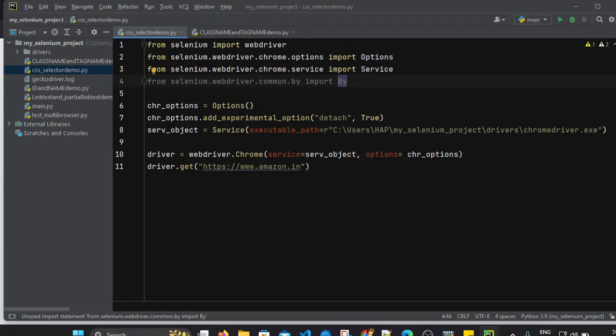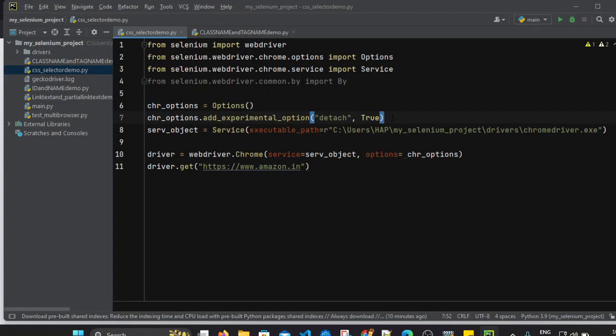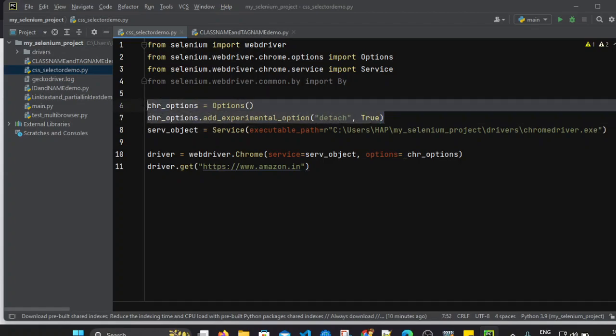First we are creating Chrome options. This part of code we are writing because after completion of the script, driver gets automatically closed. If you don't want to close the driver, now we are going to open the browser instance, open the website, and pass some value in the username field. After that, I don't want to close that browser instance. If you don't use this, in our case it was automatically getting closed. If you add these two lines, our browser instance will remain open even after the script completion. Only driver.close will close it automatically.